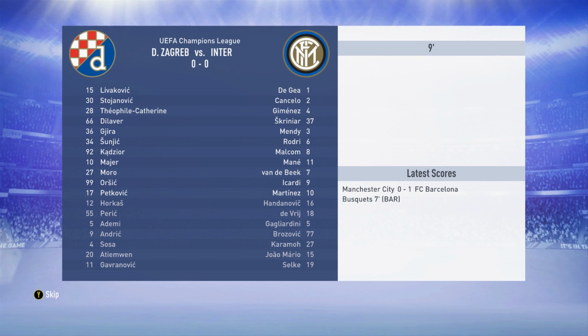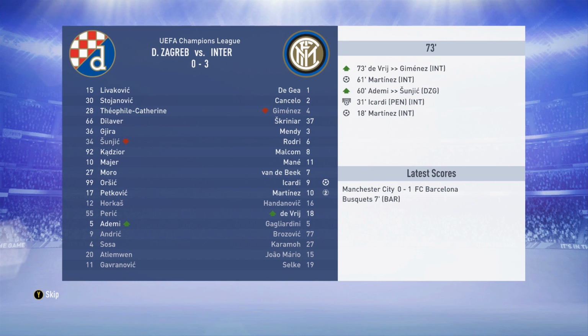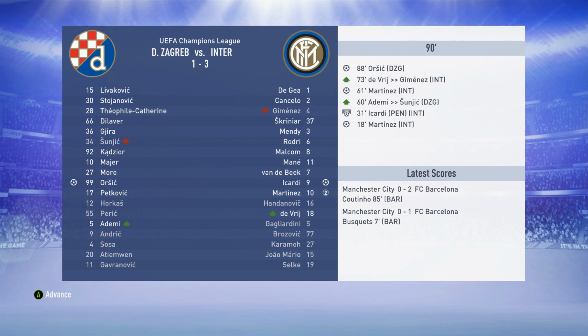A full strength starting 11. They still have Moro, who is an absolute weapon in career mode this year, but we do take the lead through Lautaro Martinez. Icardi doubles our advantage. 2-0 up, 2 away goals. That is exactly what we want to see. Half an hour to go here. A third goal would be gold, and Martinez steps up, picking himself up a brace. We're 3-0 up here. 3 away goals, setting ourselves up. They get a goal back, which doesn't help, but 3 away goals is incredible.